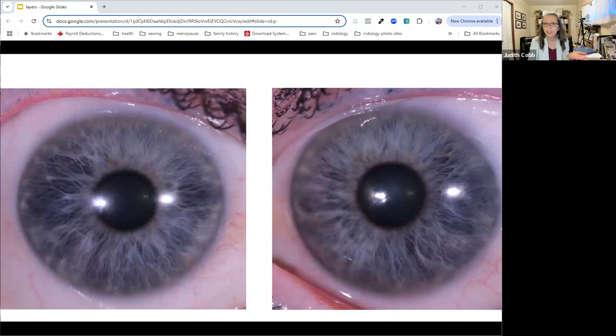And we didn't change the genetic structure by doing that. We just activated some genes and deactivated others. By changing diet or adding supplements, we changed how the genes behaved. So when we look at irides, we see what areas of the body the genes want to affect. Whether those areas display symptoms or not depends on what that person is doing for their health. The irides show us which areas want to misbehave if they are not well cared for.